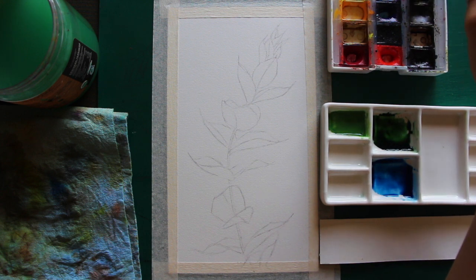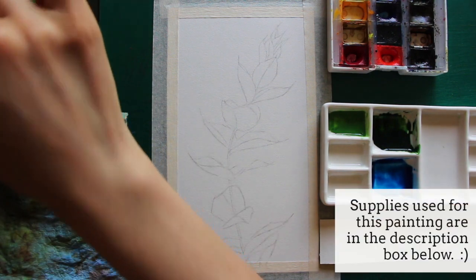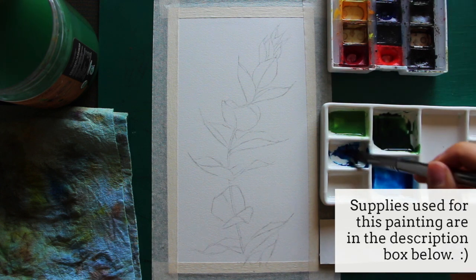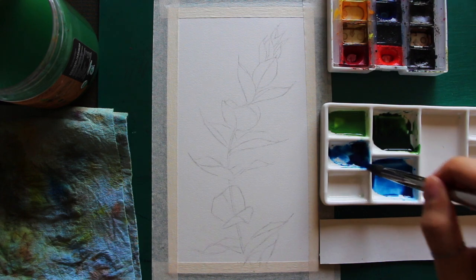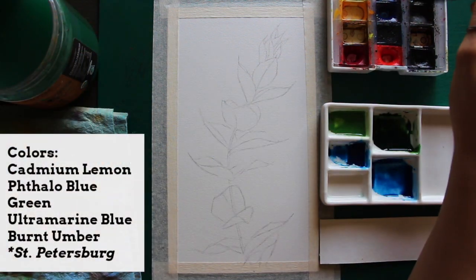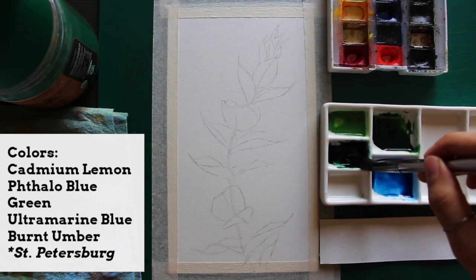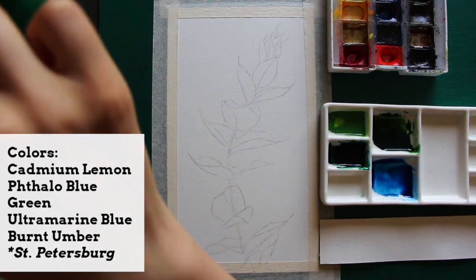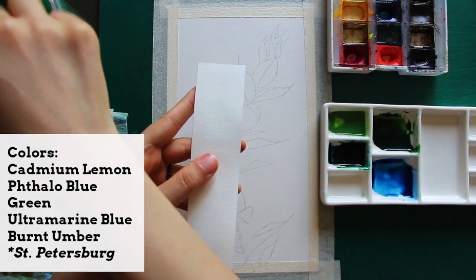Okay, so for this eucalyptus leaf study, I am using my St. Petersburg White Nights 12 color set. I am using 5 different colors, 3 for the eucalyptus leaves and 2 for the background. The colors I'm going to be using to paint the leaves are cadmium lemon, which can be replaced by lemon yellow or really any sort of light yellow color. Phthalo blue, which can be replaced with something like a Prussian blue, but if you like warmer blues, you can just stick to using plain ultramarine.